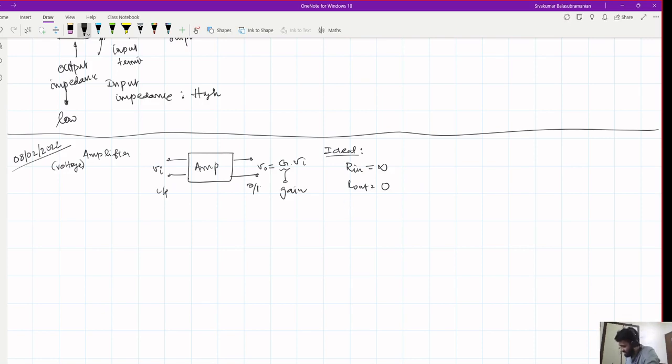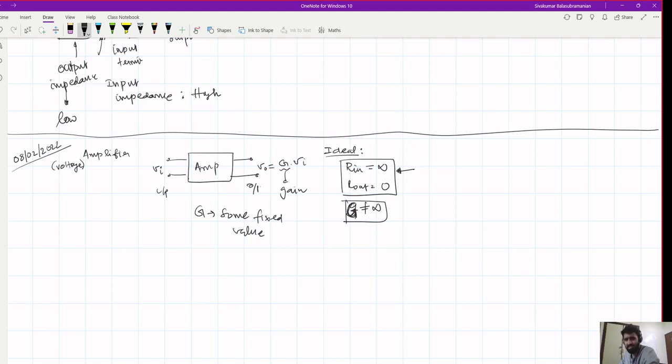Again, as I said yesterday, for a voltage amplifier, G is not infinite. That's not what we desire. G is whatever we want it to be. For the op amp, it's infinite because it offers some other advantages. But for a general voltage amplifier, G is some fixed value, whatever we want. And ideally, it should be independent of the frequency of the input. But in terms of the ideal features, these two are the most important.